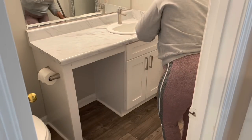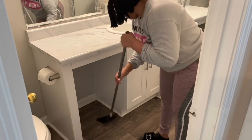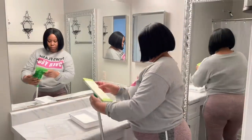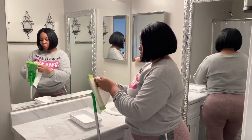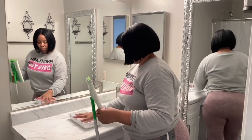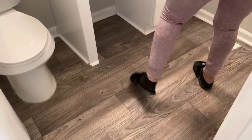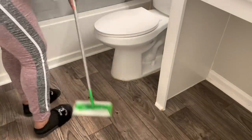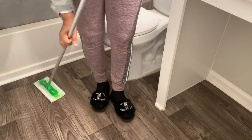But I just want to make sure that I give it a good sweep before I mop. I'm going to use my Swiffer along with these wet wipes that I purchased at Publix. And it's a fresh scent, so I really like it. And now on to the decorating.